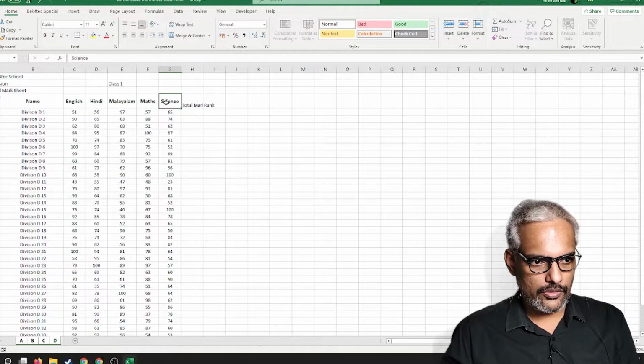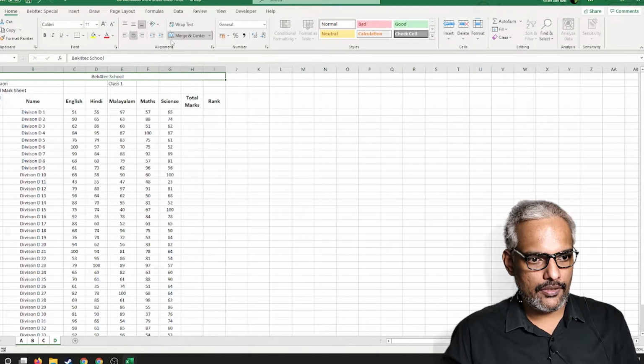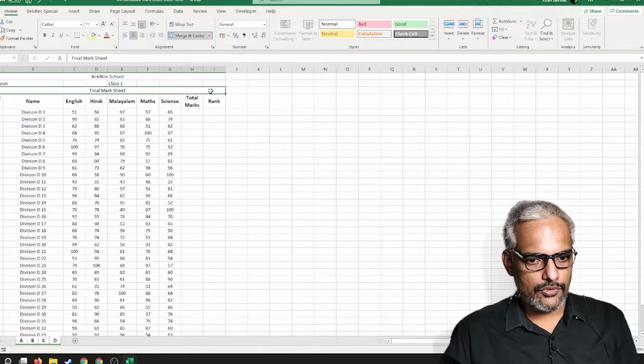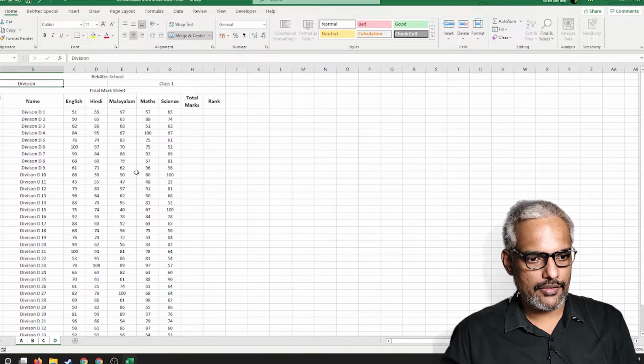So I will format these formats to this particular size, and what I will do is I will be merging this format. Again, I will be copying this format and I will be doing it for the final size. For the class, what I will do is I will be merging these two cells, and I will merge this cell, and I will be keeping these two cells, right?